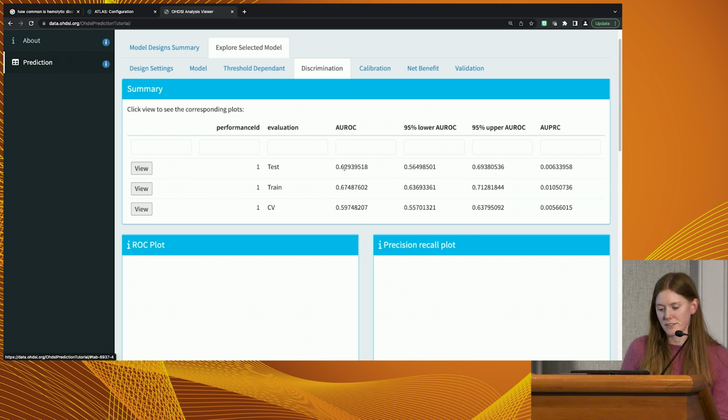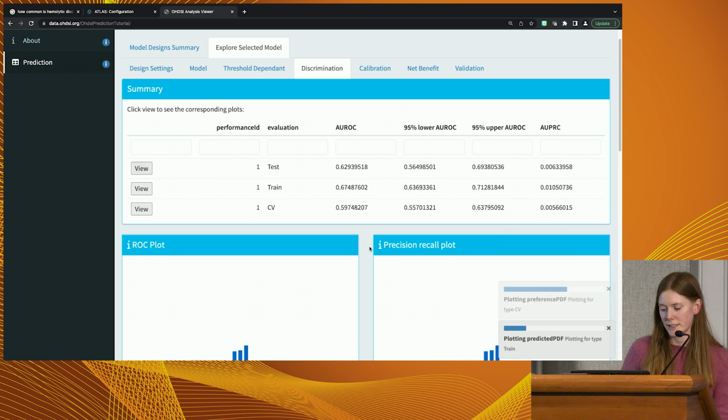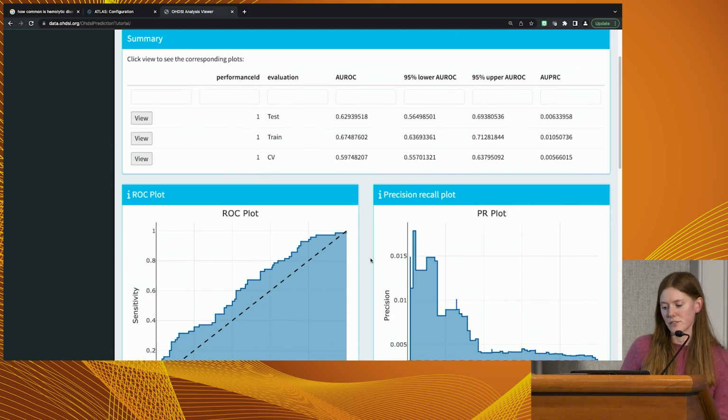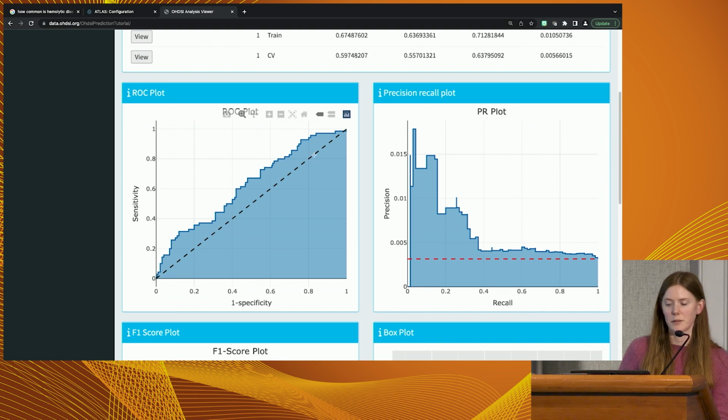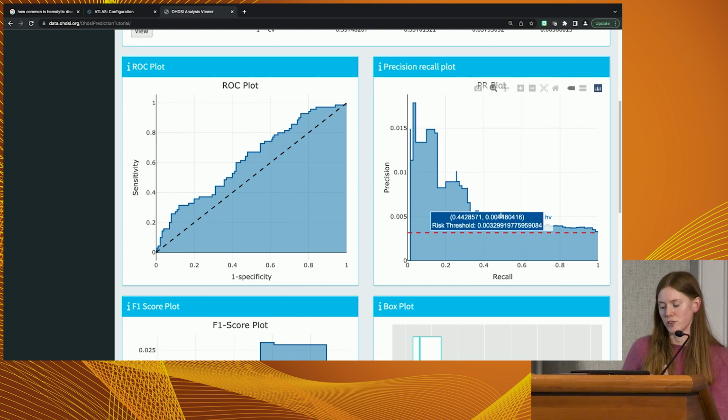But ignoring that, if we look into it, we can actually see the plots as well. So you get the standard ROC plot that most people will present in a prediction. We also have the precision recall plot. As I mentioned, this is an interesting view if your outcome's rare. And for us, the outcome was pretty rare, so this may be something you want to focus more on because it shows you have this high false positive rate issue.